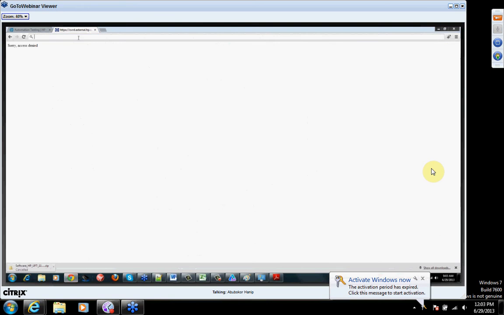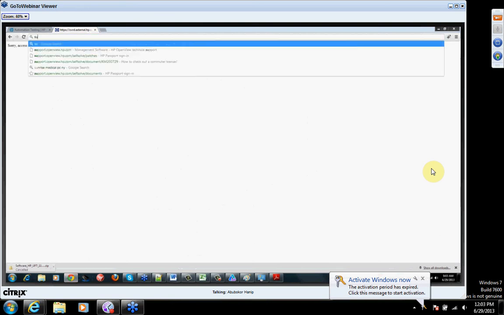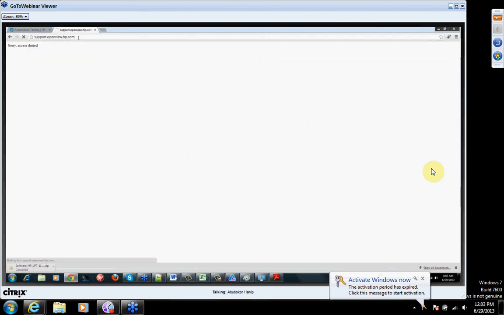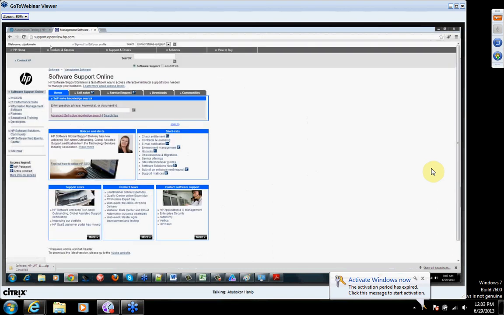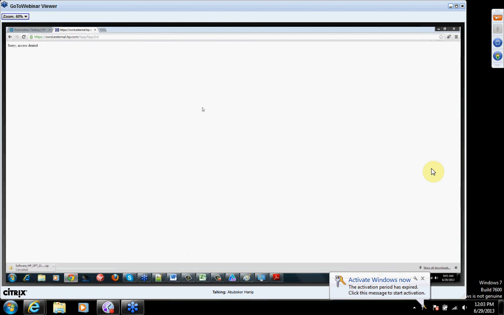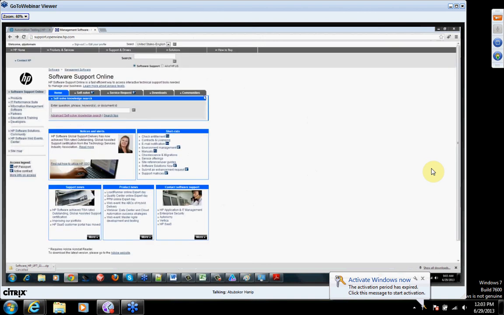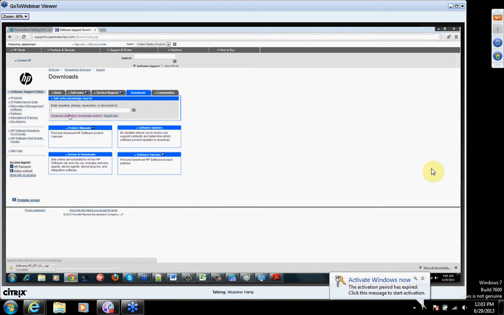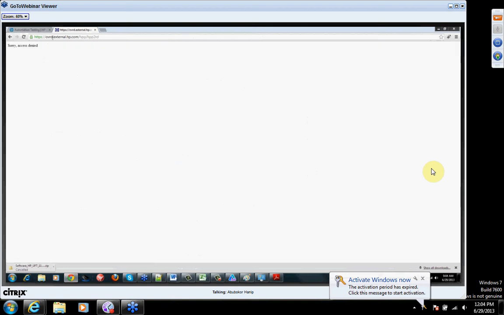One second, guys. I don't know why the access is being denied, but generally you need to refer to this site, support.openview.hp.com. In this site, if you want to find the patches, go and click on self-solve. Oh, access is denied. You can see the software patches here. It looks like I don't have the access at this point. But this is generally where you can find the information from.